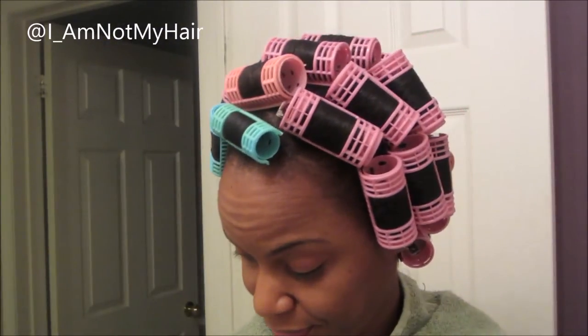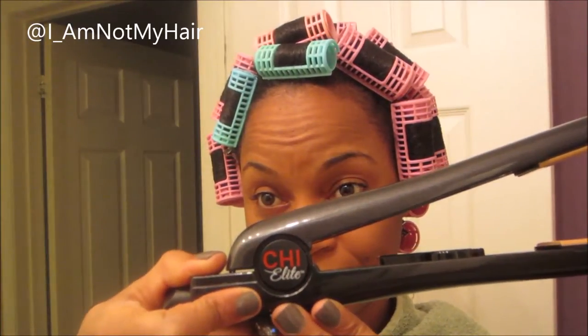I'll be using my Tresemme heat protectant and my Chi Elite flat iron. I got this at Sally's. It was on sale. I think I got it for about $50 at the time.